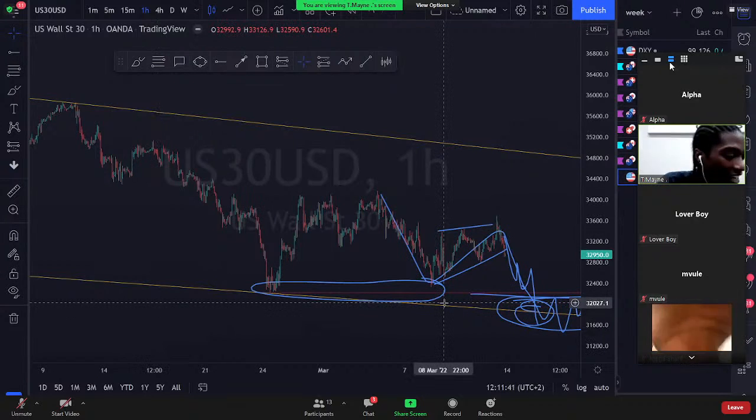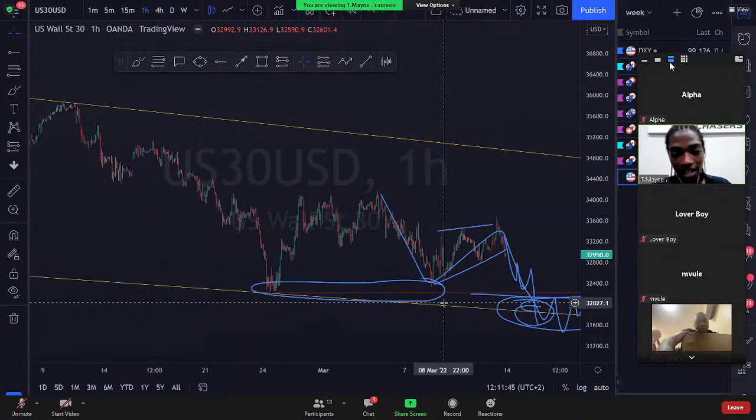So guys, let's see if you maybe have one or two questions before we call it a session. If there are no questions, we'll call it a session because we've gone through all of the pairs. You guys know DXY, we're looking for sell price trading opportunities. AUD CAD, we're bullish. AUD Swiss franc, we're bearish. AUD JPY, we're bearish. AUD USD, we're bearish, but we're not looking to trade it right now. We're still going to exercise some patience.